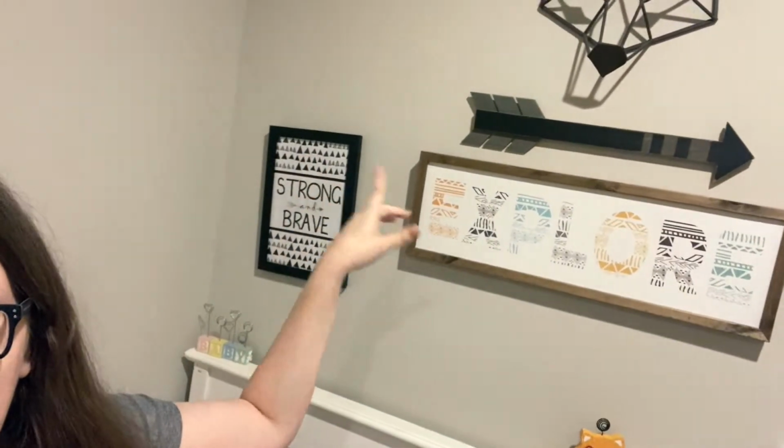Okay, you guys, so that's what I've gotten so far. I've got to get all that stuff washed up and put away. I've started working on our little nursery nook here in my bedroom. As you can see, I still have stuff up that was for my little boy. I'm going to work on redoing my boy's room after the baby comes. So a lot of the stuff that's on the wall in here is going to get moved into my boy's room, but just haven't gotten there yet. I haven't gotten it all taken down and put together yet, but I have really learned over the last 12 years that I don't need nearly as much stuff for the new baby as I thought that I did.